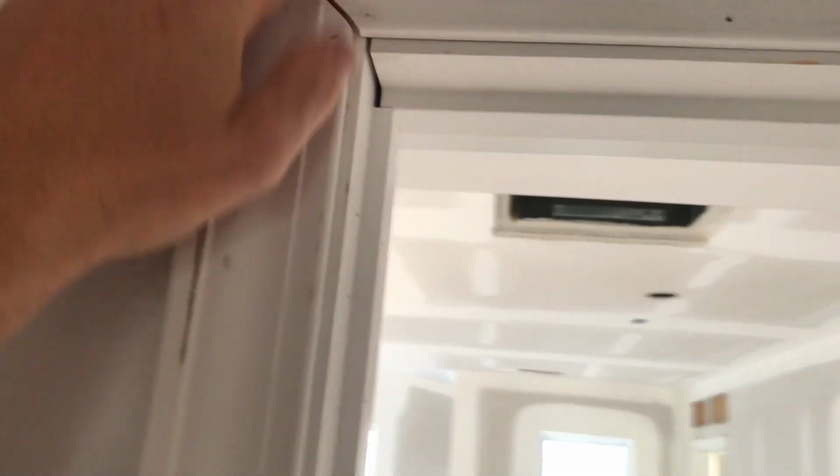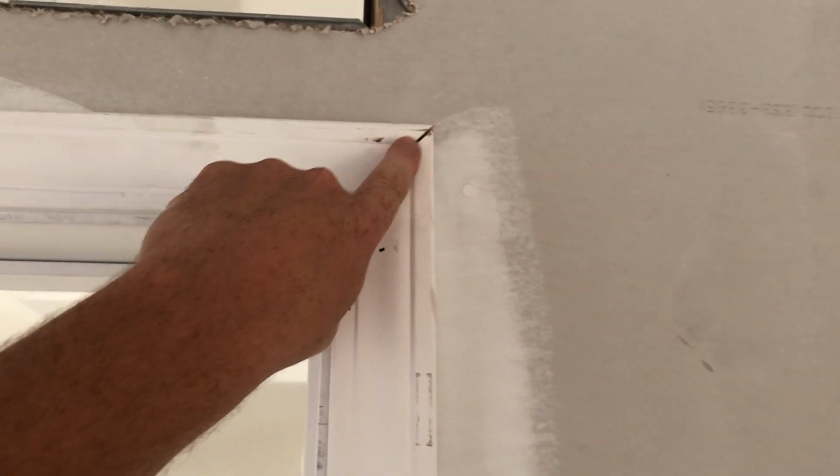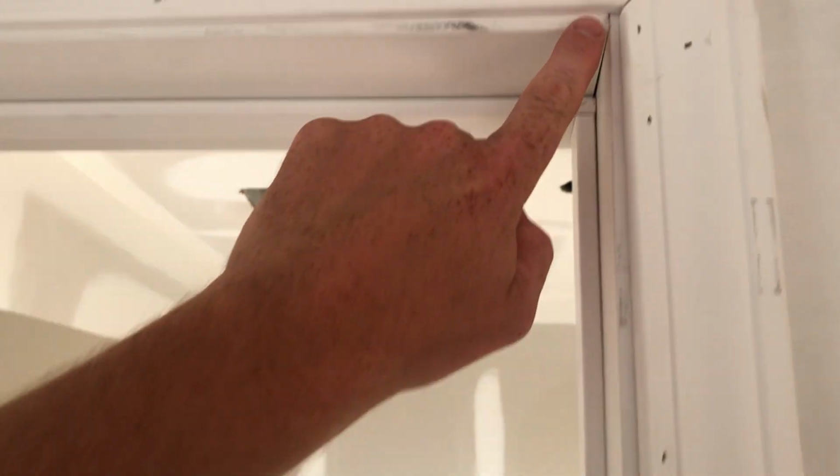Okay, so what are they gonna do in order to fill all of these gaps? And this house has pretty much been trimmed out as far as I can tell. I think that they've got all the trim work done in here. They had the crown done in the other room. All of the doors here are completely done. Again, look at that. Again, super nitpicky. If you're looking at their reveal all the way across, it's not the same.